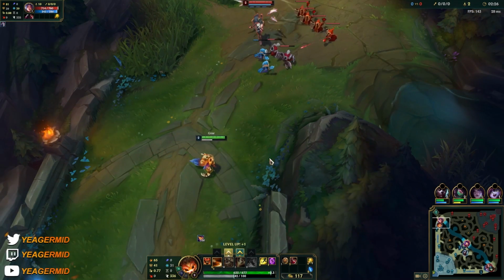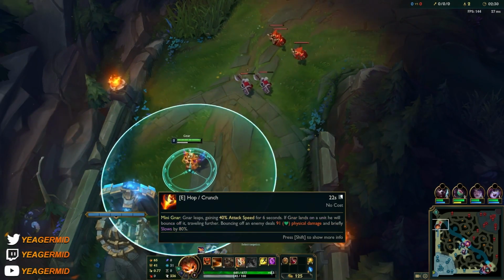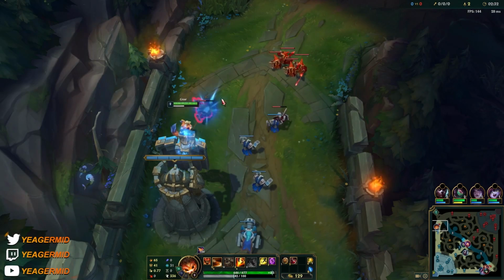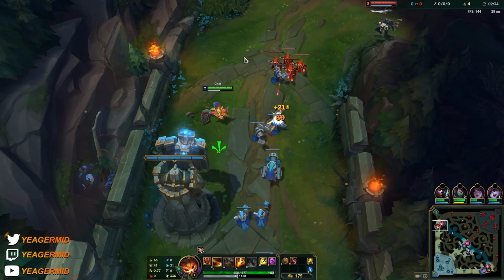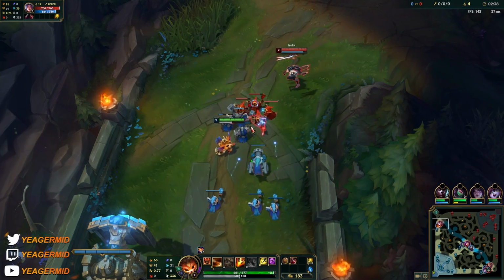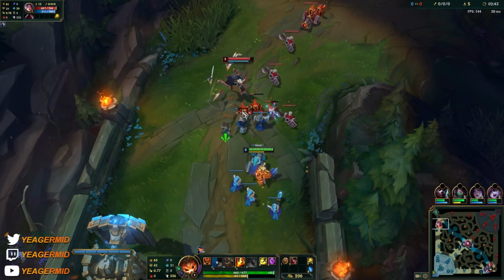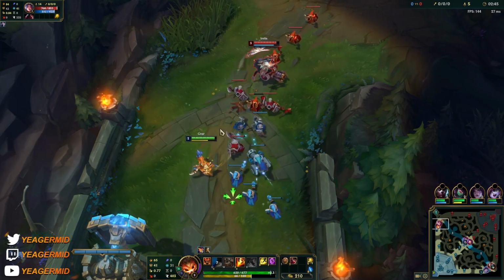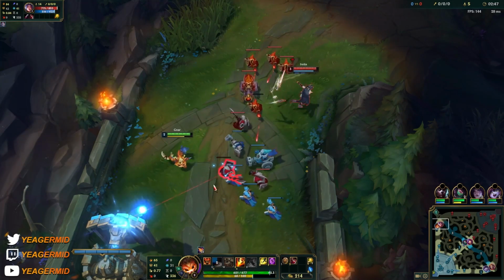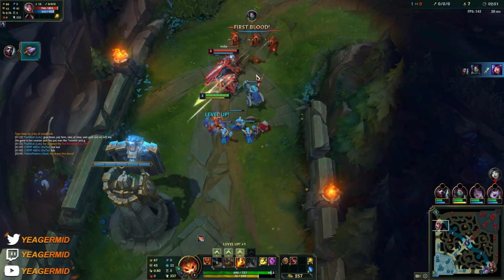Usually I like to take W a little too, but I need the mobility against Aurelia, so we'll go with the E. That is the mobility spell here. And also if you dash on top of another target, you're gonna dash once again. So it can work as double mobility if you have something behind you, so you can actually get out after hooking and stuff. Alright, let's focus on farming so we don't keep missing everything.